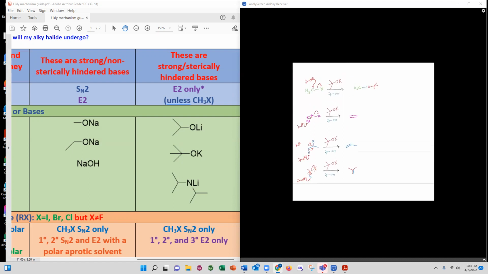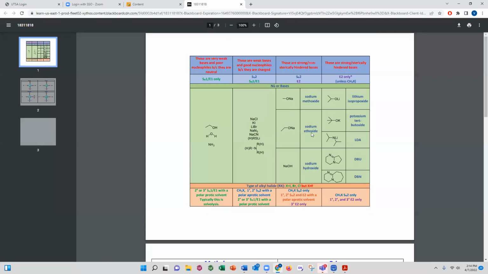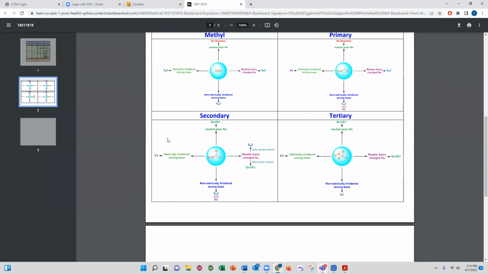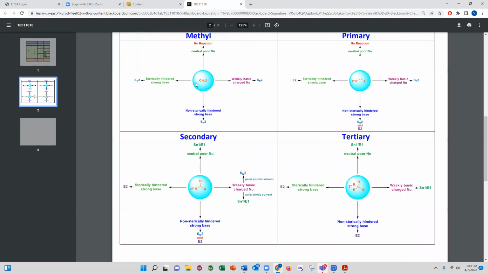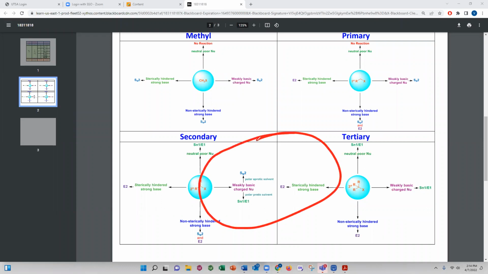That is a summary of what you need to be looking for. Again, first thing you look at is the type of base. Then you look at the substrate. Certain substrates can only undergo one reaction. Some substrates can undergo different reactions, but it depends on the conditions. Only under one particular condition, only once, do you ever look at the solvent. I know a lot of people look at the solvent because it's just easier to do, but try to avoid doing that because it can put you on the wrong path.